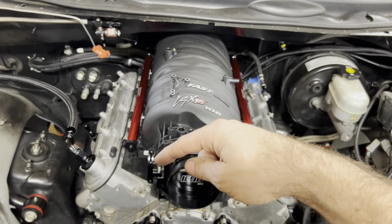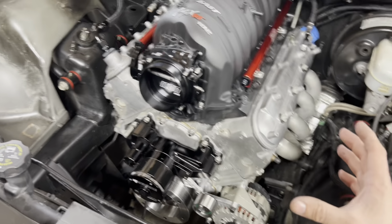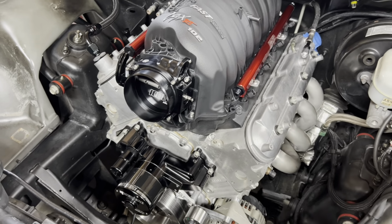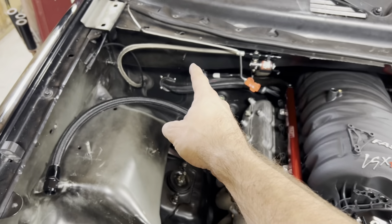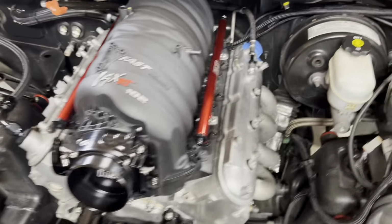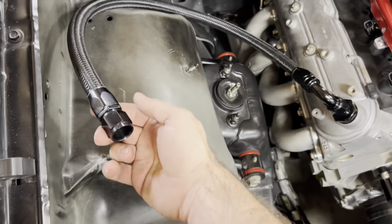We'll get a throttle cable set up, connected to the new cable throttle body, and then the catch tank. So you may remember, we had the catch tank mounted right here on the truck bracket, like when the alternator was up there. Well, being that we're running a different alternator arrangement now and accessories, I'm going to mount the overflow tank back there. And then this hose right here will go to one of the ports, and then the valve cover over there, it'll pop out and go around and go to the other one. So I'm just going to reuse this hose, cut it to length. In fact, I can probably even reuse that end too.